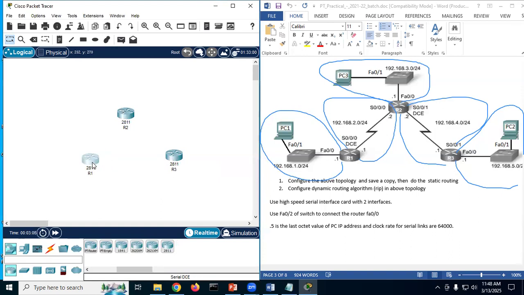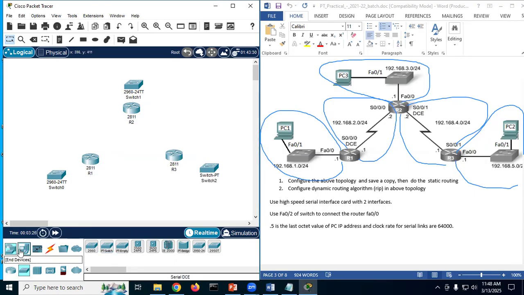Right. Then we have 3 switches, 2960 switches. 1, 2, and 3. Then we have 3 PCs, PC1, PC2, PC3. We go to the end devices.